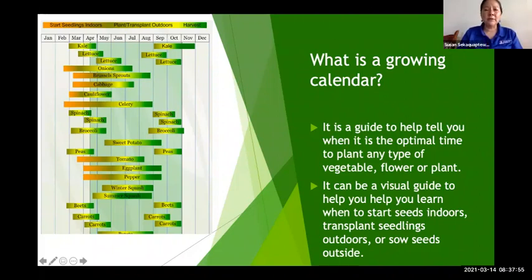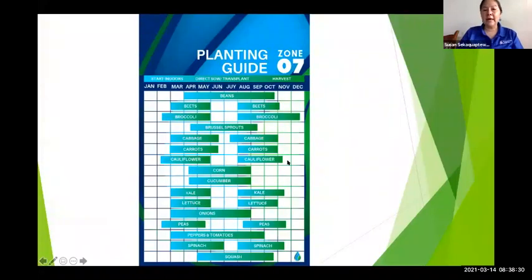When I visit with you all, I always tell everyone, please document everything. Please write everything down. So remember, your garden journals are a big part of this. So this is just another version of a guide or planting calendar, and it's pretty similar to the last one.